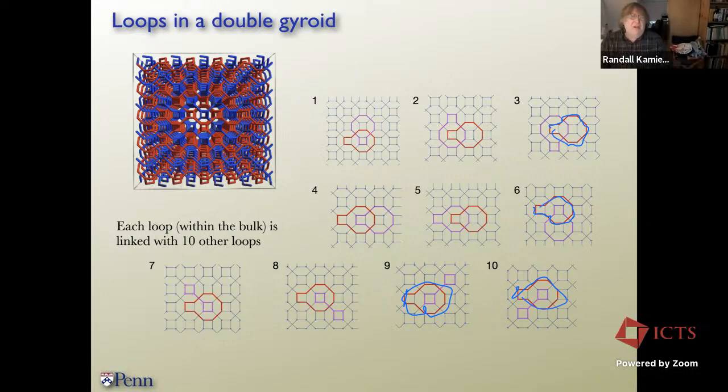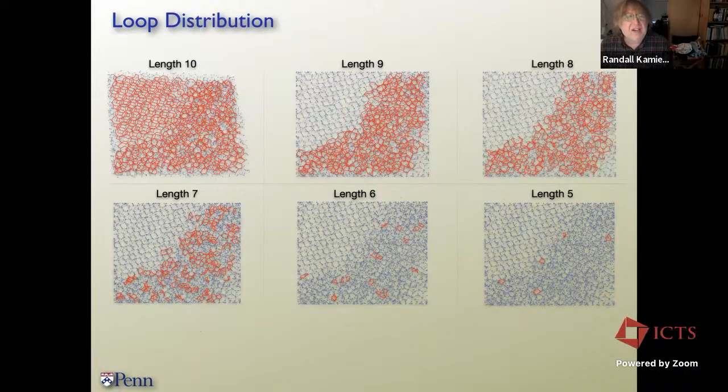So what we're trying to do is we're trying to use topological measures. Topological measures are robust to noisy data. And so we're trying to discover what the interface looks like by studying this. And so here's what Suman did. She looked at the loops that were length 10, and the loops that were length 9, and the loops that were length 8, and so forth. And you can see that in this region, in the ordered region, you don't have loops of any length except for 10.